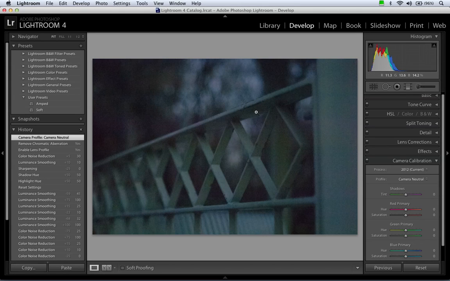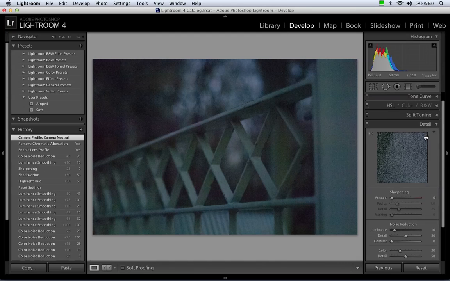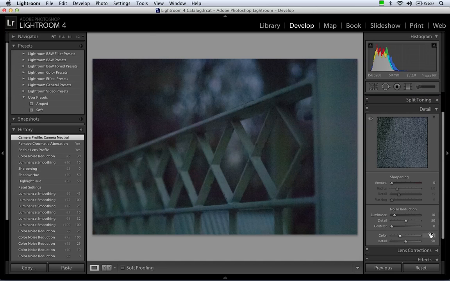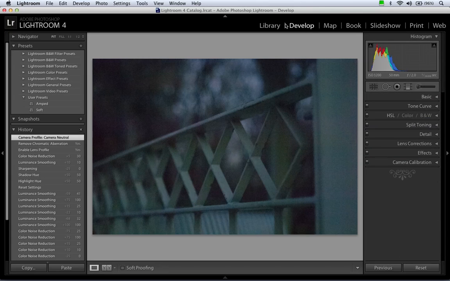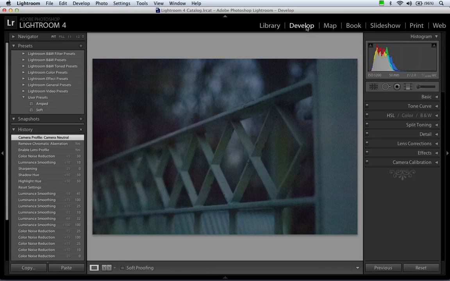This is a time-consuming process when you're starting out until you've gotten all of the ISOs defaulted. But once it's in place, you're working in a more consistent manner. So just having these two made, ISO 3200 and ISO 100, and knowing that one set of images has a certain noise reduction versus another noise reduction for other images, it's helpful to have that. With that, we've been through our develop settings from basic to camera calibration and setting defaults. So that should be about it for develop. Hope it's been helpful.